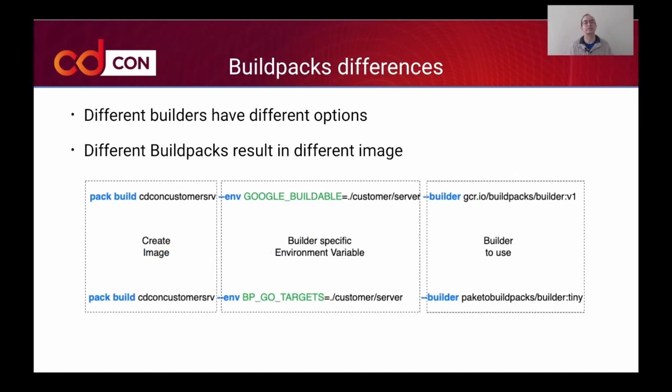Now, not all builders are created equal, because the builders only need to adhere to certain specs. They can use additional environment variables, and they can produce images that, even though they still work, are different. So here's an example. This is building our customer service, but we're going to be using two different builders, and each one of them is using, as you can see, a different environment variable.